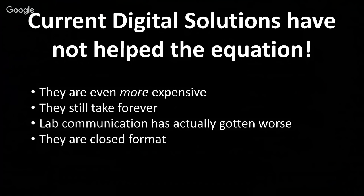If I was doing things with my local lab, I could pick up the phone and say, hey, let's deal with this and this, and that has just been lost a lot in the digital options that I've tried out to this point in the process. And then finally, and this is the biggest issue for me, is they're all closed format, right? This is how surgical guides used to be prior to Blue Sky Plan, which is you had to purchase a software and then you had to pay for the pleasure of using it every time you did something. And so I just don't like the business model.